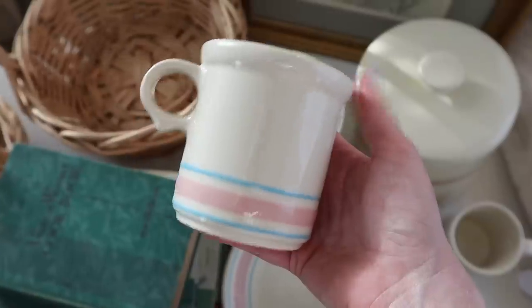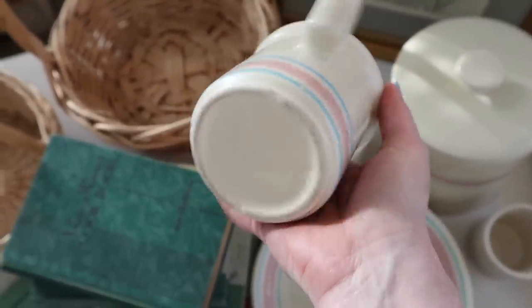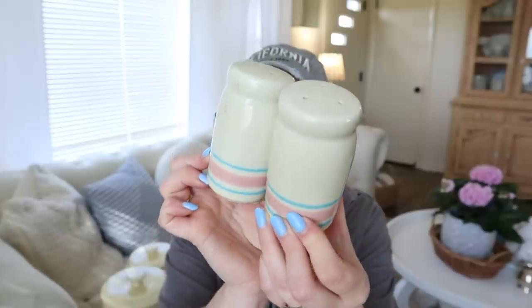Also to add to the kitchen to go along with that set — this is just a huge McCoy haul — I found the mugs, plates, and salt and pepper shakers. They're all so cute. For the mugs it was $5.99 for the set of two, and the salt and pepper shakers were $3.99 for the set of two. I found all these pieces that match, and they were all in different booths in this Peddler's Mall — the canisters in one, the cups in another, and the salt and pepper shakers and plates in a completely separate booth.